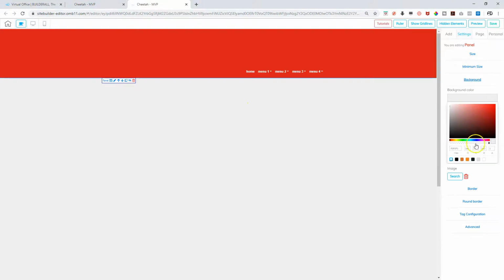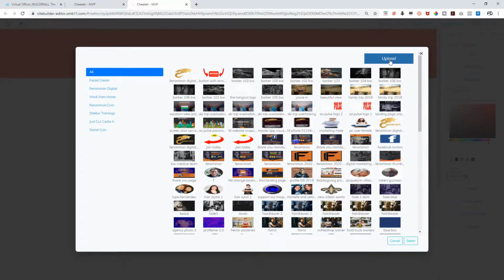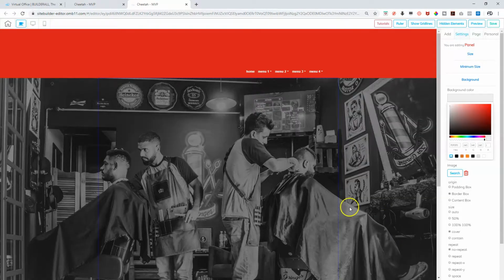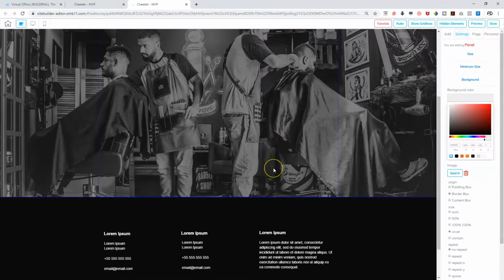Again, next I'm going to go to background. Okay. And then I'm going to go to search. Now here's how you upload photos. Okay. You're just going to select the upload button. Find the photo that you're looking for in your computer. It's going to upload it. And then it's going to show up here, this area right here. And then as you go down this way, this is your most recent photo that you've uploaded. Okay. So for this example, we're going to just click on this photo here. Hit select. And then now I have a background image that looks like this.